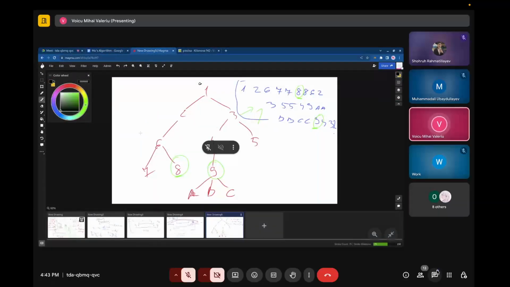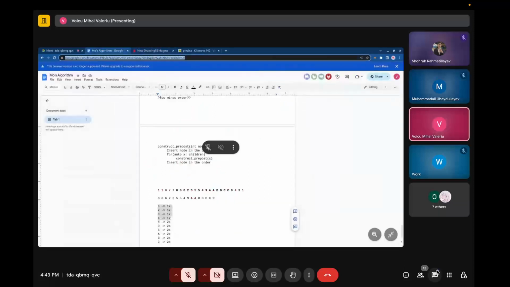Well, they are some elements that coincidentally or not coincidentally appear on the path from 8 to 9. The three elements that don't appear on the path from 8 to 9 yet are 1, 8, and 9.